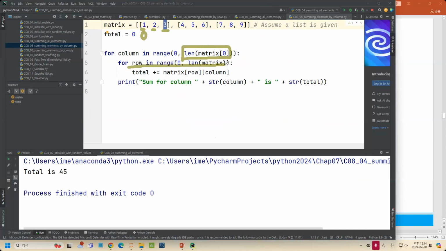And then we are looking for the row. What is the row? The row means I want to access the first row. In the first row, we have the length of this matrix. Okay, we have the length of this matrix.